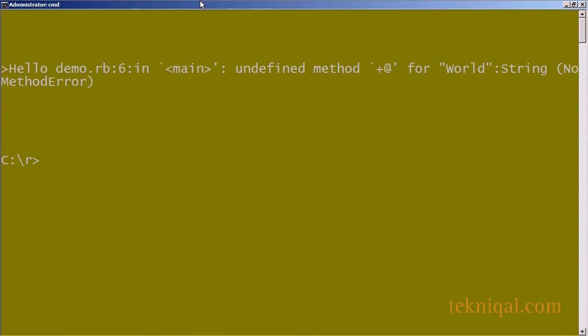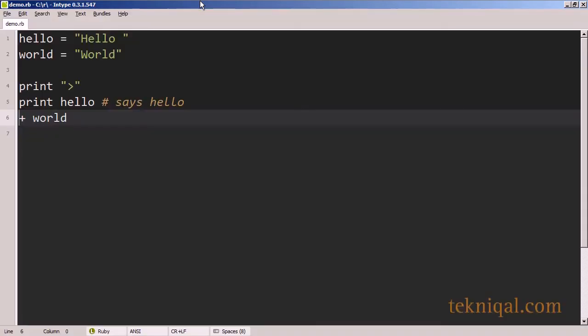It's saying undefined method for world string. And the reason for that is that it sees this line as if it were just in the ether with nothing before it. It doesn't have a context for this command. And that's because this statement looks complete to Ruby.